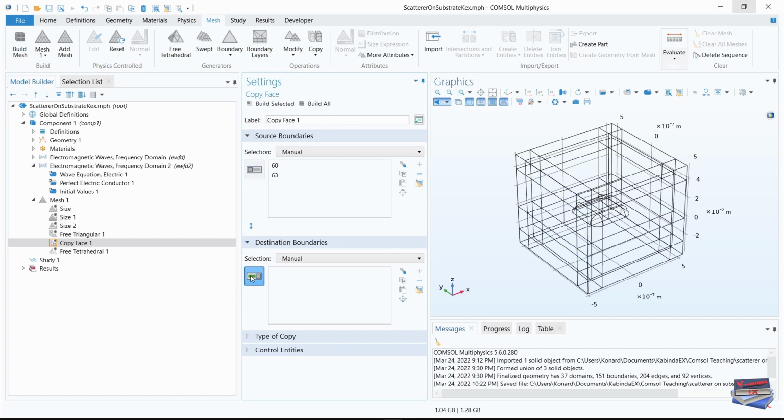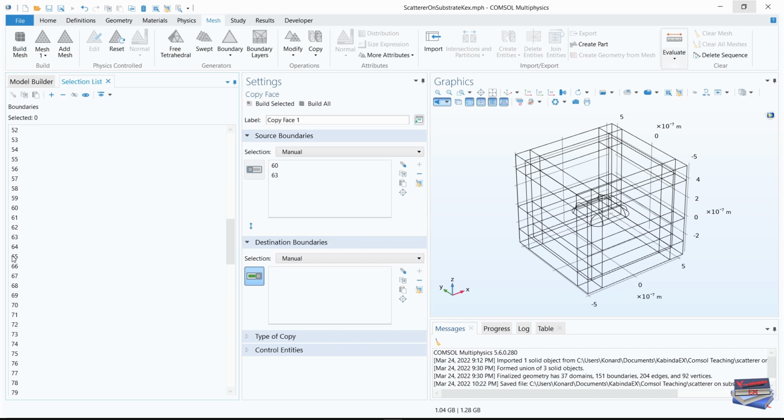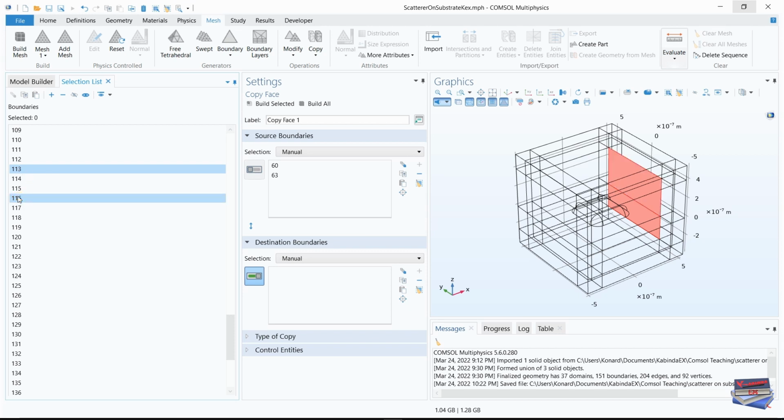Let's turn this on and we want the opposite side. So what is the opposite side? It's just as the previous, 113 and 116. I'm sure that you should remember that you selected this before. 113, 116. Add. Okay.